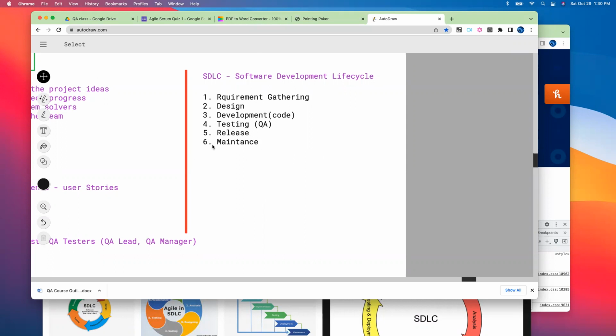And what happens during maintenance? What do we consider as maintenance? Let's test your knowledge right now and see if you understand it. Who's going to go first? Who should I pick? If you unmute, that means I'm going to assume that you want to speak. I did see a few people unmuting. All right, go ahead, Arafat.